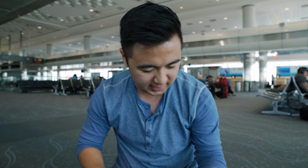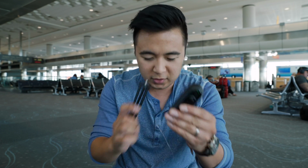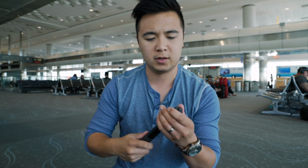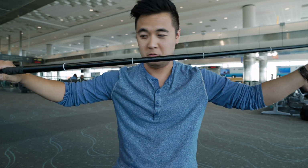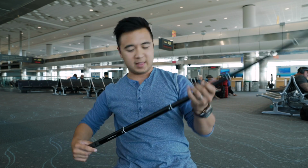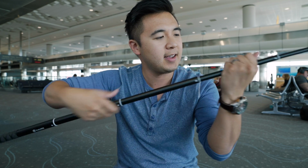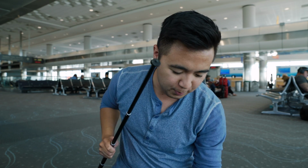Oh, also they sent me a little mini tabletop tripod to go to the bottom of the camera if you want to do that as well. They also have this. Looks like it's a monopod. No, it's not. It's just an extended handle. Look at that. Wow. That's how you do it. And so to lock it in place, you have to turn it just like that. You gotta just turn it until it locks into place and put the 360 camera on the top just like so. Let's go check it out.